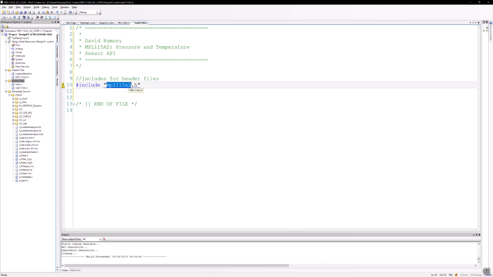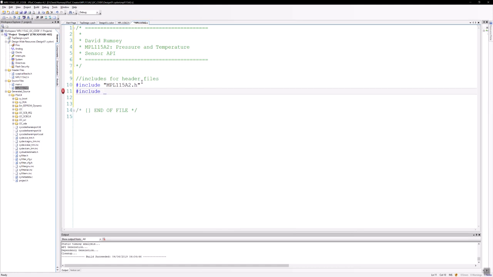Because I did make it capital, let me rename this one to all caps as well, MPL115A2.C.